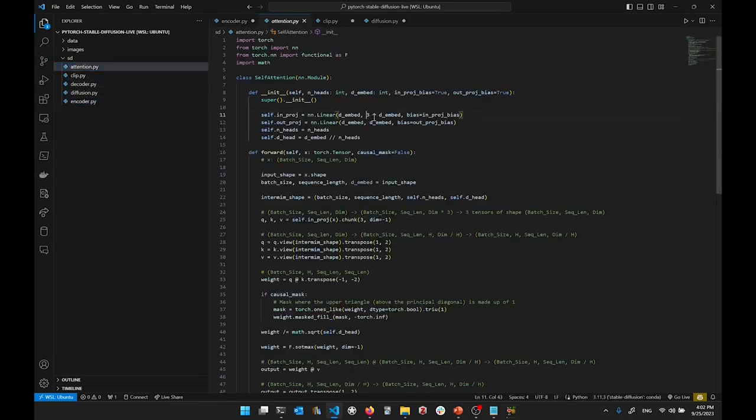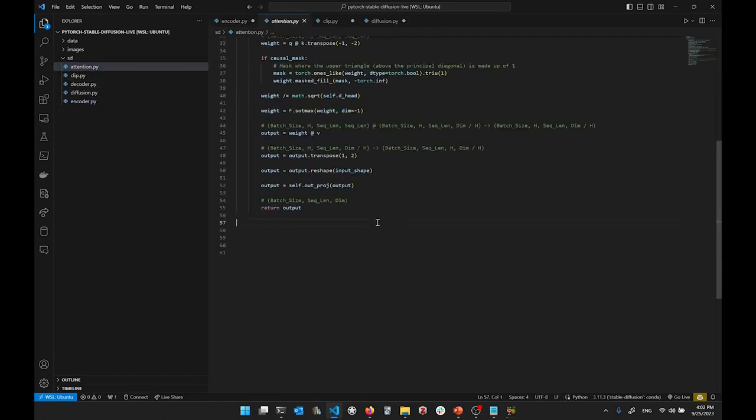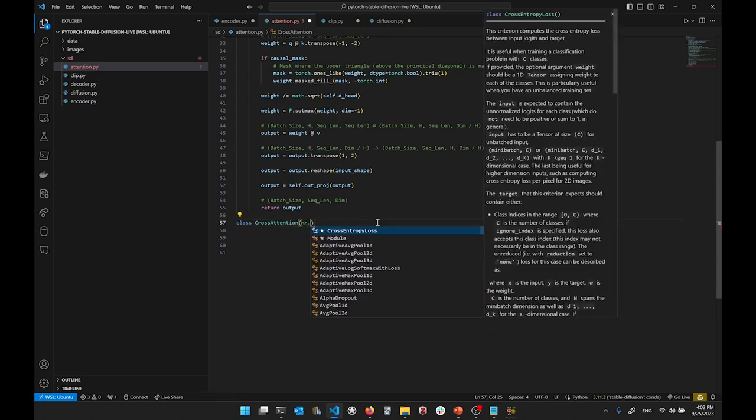Okay, attention. So let's go and define this cross attention. So class, it will be very similar, actually the same as the self-attention, except that the query comes from one side and the keys and the values from another side.